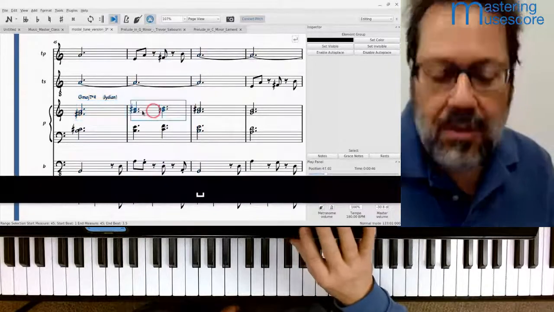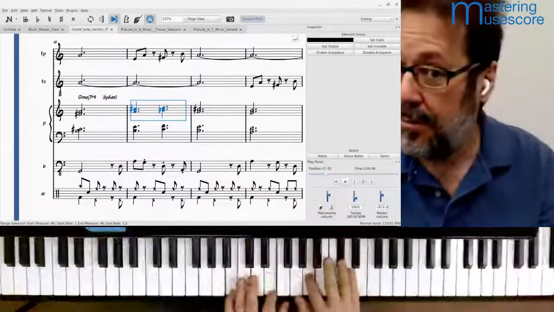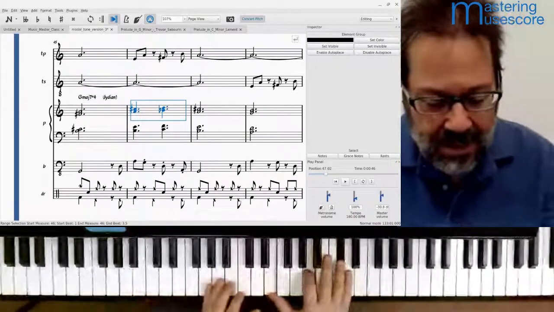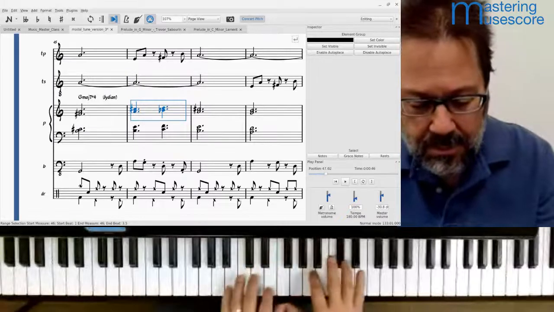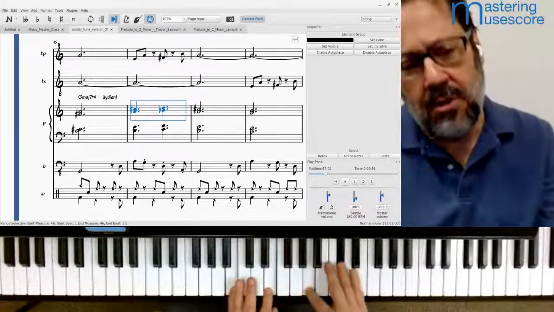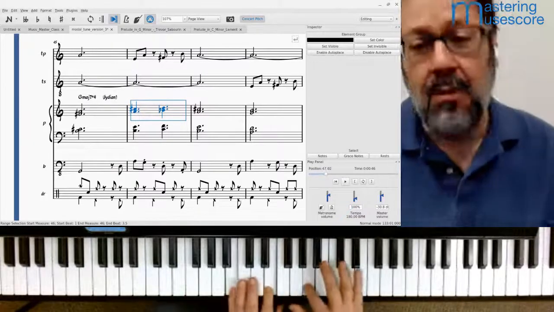I muted the piano part, but if we look at what's going on, this is perfectly good Lydian, right? These are all notes from Lydian, and they're fourths, but with a third on top. That's another typical jazz voicing. Fourths, but with a third on top.